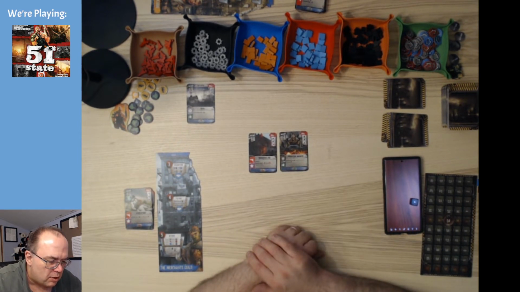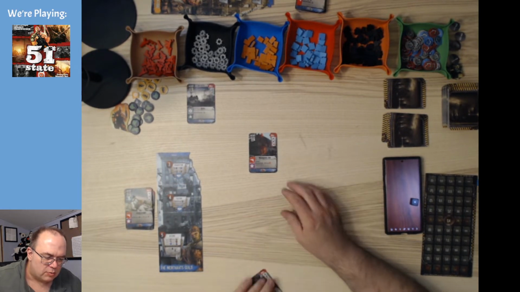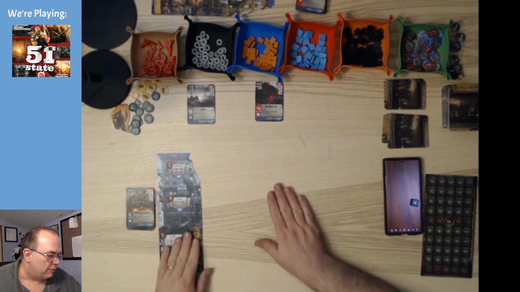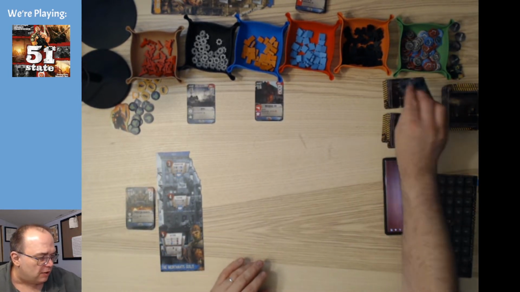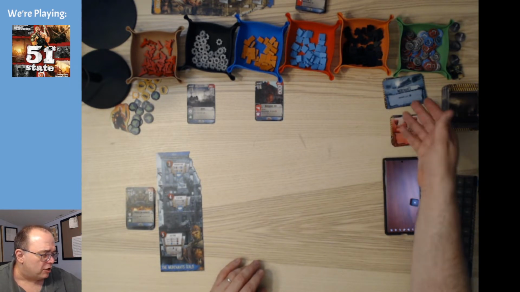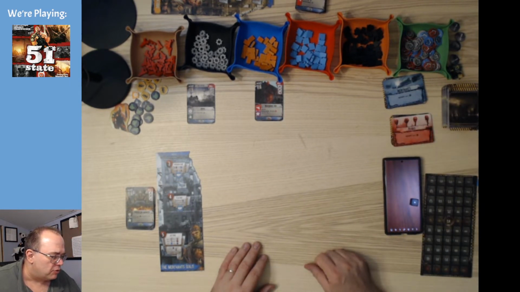Let's see, which one do we want? I think we want to take this one and let it keep this. So that'll be a feature. Put that one right there. All right, so now we're going to reveal the connections cards. So we can either go for 2 blues or 2 reds.